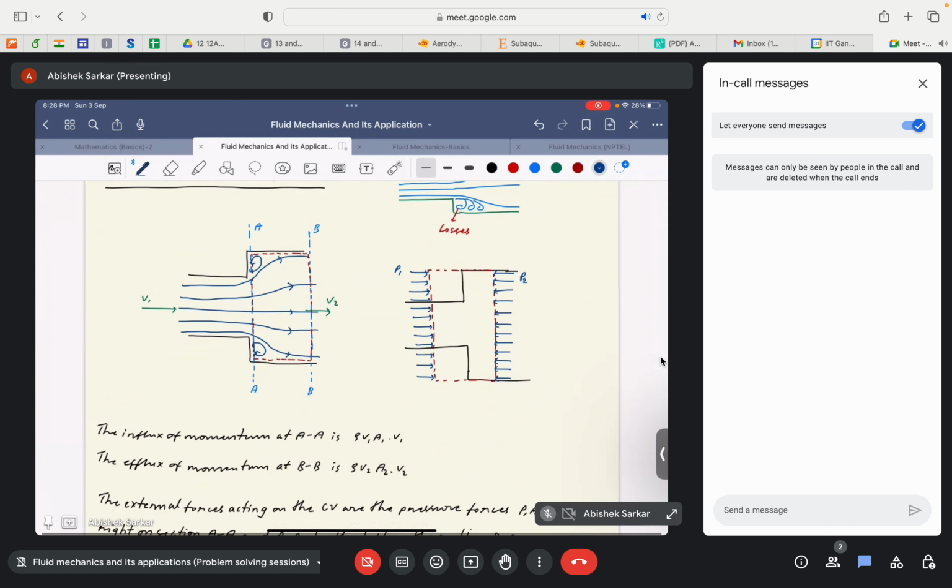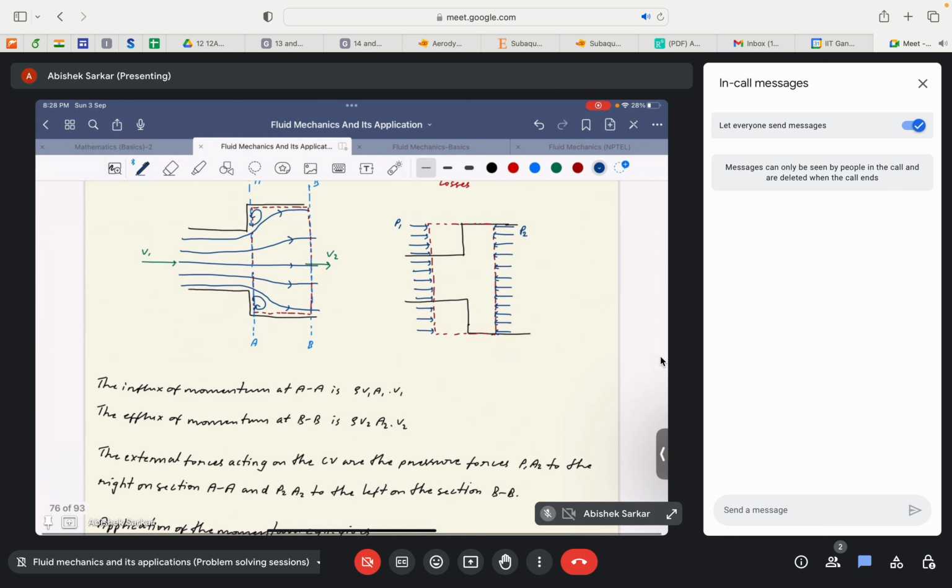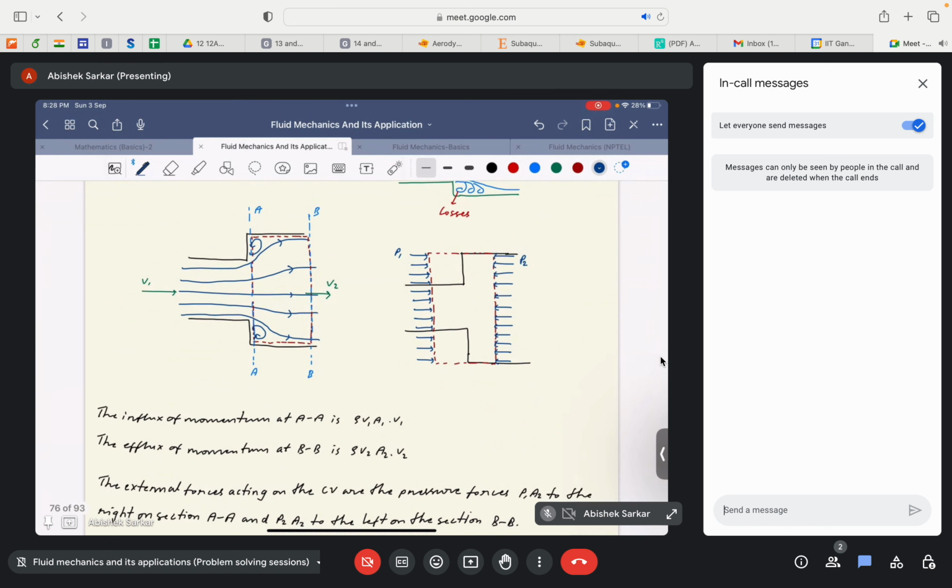Again, I guess this was discussed by Professor Gupta, but I will just go through the mathematics of this part. The conceptual part would be clarified by Professor Gupta, but let me just tell it. In this case, we see a sudden expansion in a duct or a pipe. So an ideal choice of a control volume would be such that it disregards this sudden expansion zone.